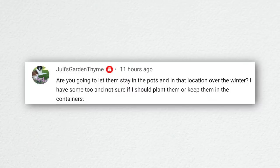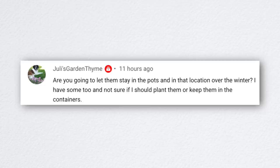Julie's Garden Time asks: are you going to let them stay in the pots in that location for the winter? It depends on your climate and environment. I will keep mine in containers because I know they don't do well in the ground — that's how I'm trying to tackle growing them. I'll leave them in those containers as long as they're happy. For winter time, I'll put them in our cold frame — actually it'll be a full flat greenhouse. We could put walls on the high tunnels and make those be cold frames. I'll just keep them somewhere that's not heated but takes the edge off our cold, so they winter over better.